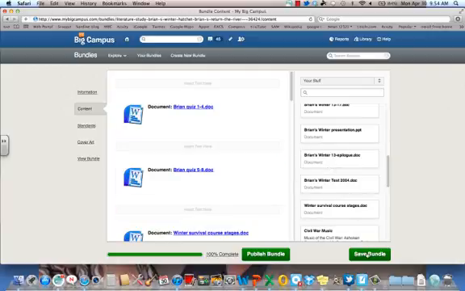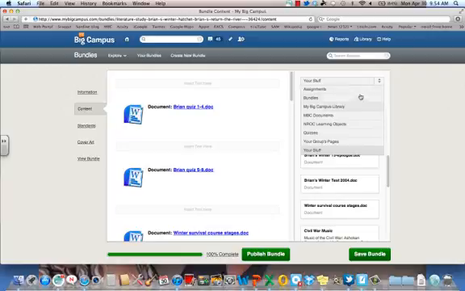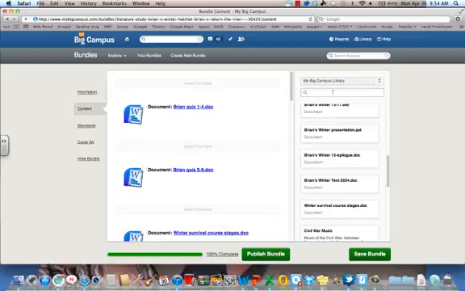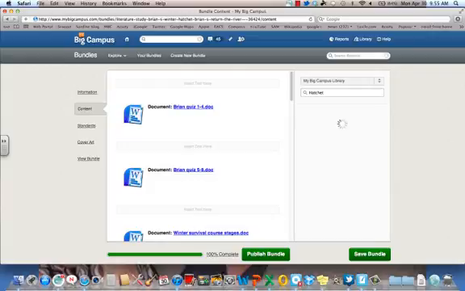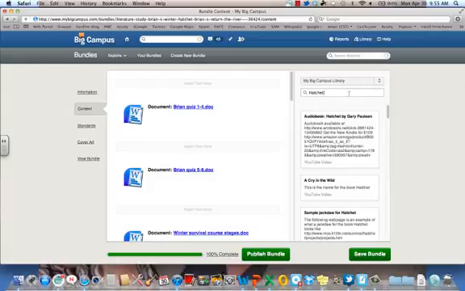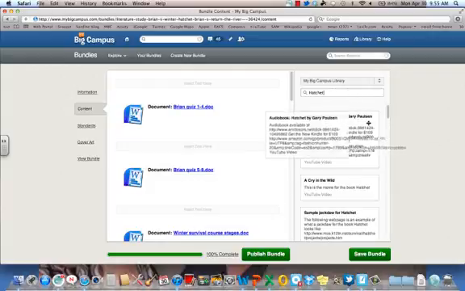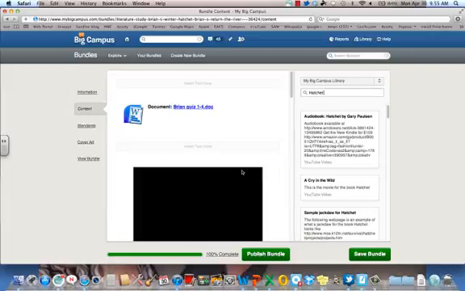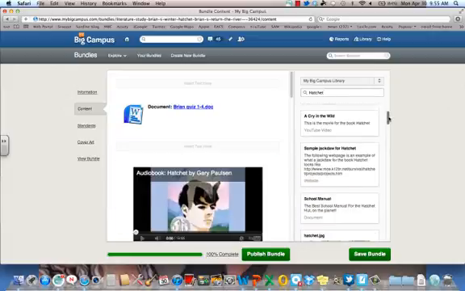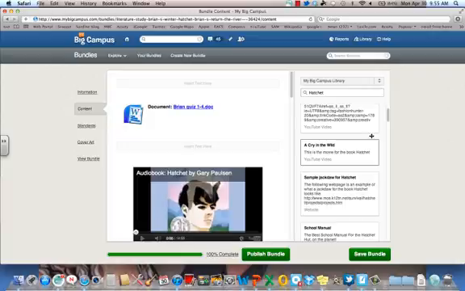So I've shown you how you take content from over here and drop it in over here. Now that was from my stuff. Let's go to a couple of other places. If you wanted to look in the My Big Campus library, and let's say we wanted to look for content on Hatchet in the My Big Campus library, because that is one of the others. So here is an audiobook by Gary Paulson, the audiobook for Hatchet. Here is a short movie about the book Hatchet called A Cry in the Wild.